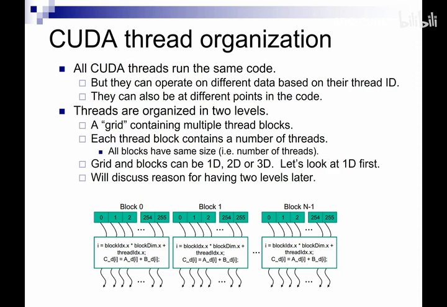Now here is a one-dimensional grid, because the thread blocks' ID is just a number, so it's a 1D thing. You could actually have a 2D grid. In that case, we have a bunch of blocks, and each block has two coordinates. So maybe you're a block in the second row, fourth column. Right now we just have, let's say, the fourth block, but if you have a 2D grid, then you can have a block in the second row, fourth column of all the blocks. And CUDA even supports 3D thread blocks.